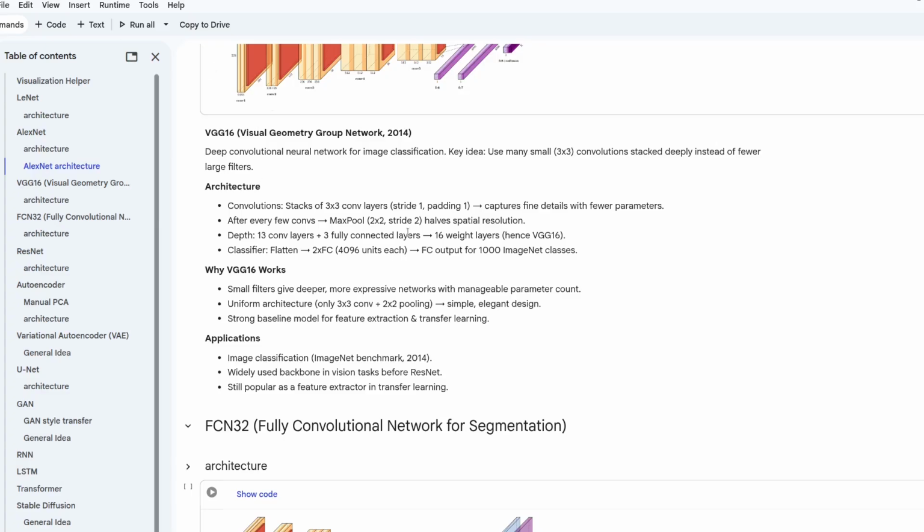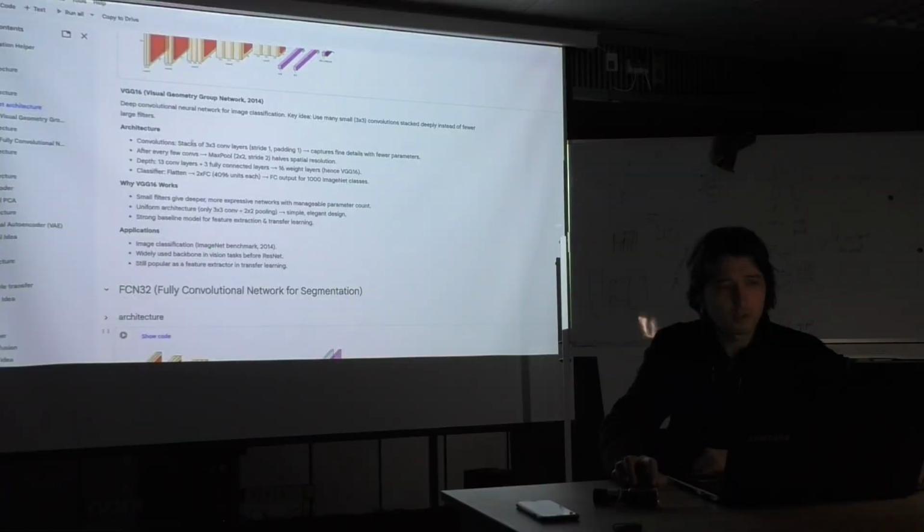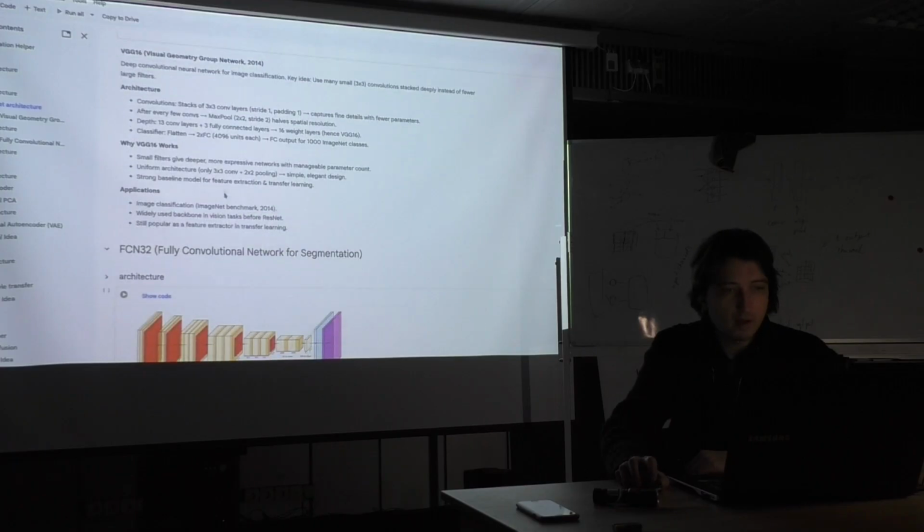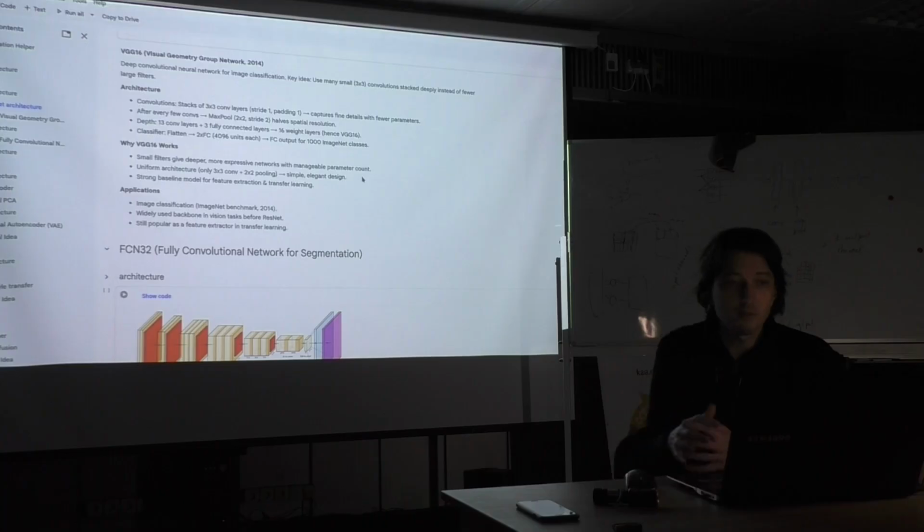These are just different convolutions, so you have stacks of 3 by 3 conv layers. Every few convolutions you get a max pool, the idea we have already met. These max pools reduce spatial resolution. Regarding depth, I have already told you, and the classifier uses fully connected layers for 1000 ImageNet classes.